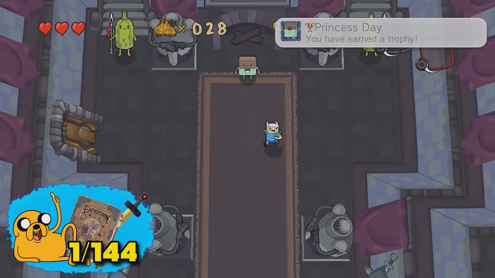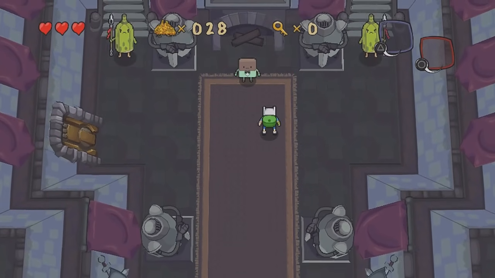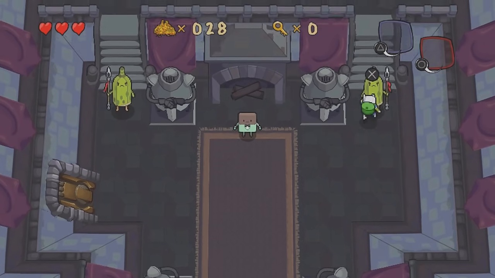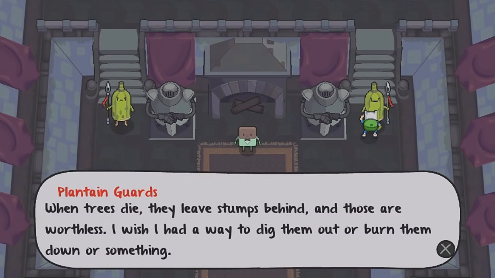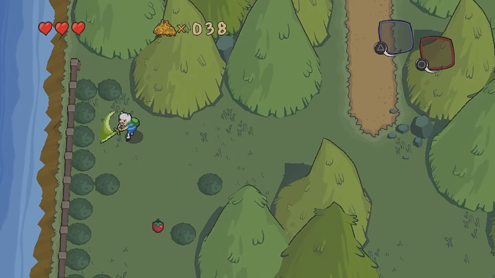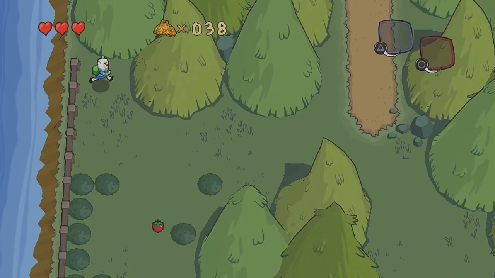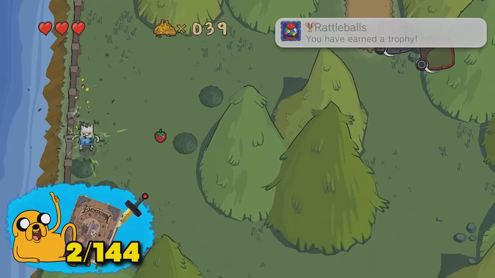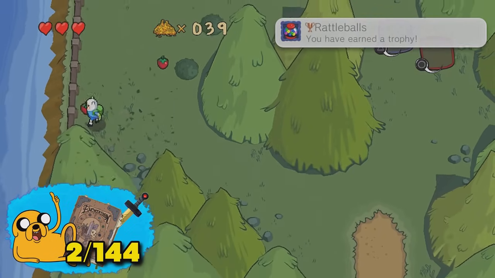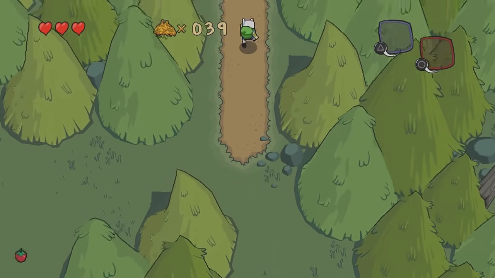There we go, Princess Day, first trophy. First thoughts? It's basically just like Legend of Zelda, A Link to the Past. Cool. Oh, this one's perfect! Yeah, mixing it up! Rattle balls? I don't know what that's for, but I just got some rattle balls and got a trophy for it. Guess we'll see what that is for in the future.